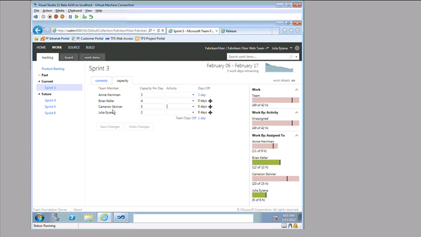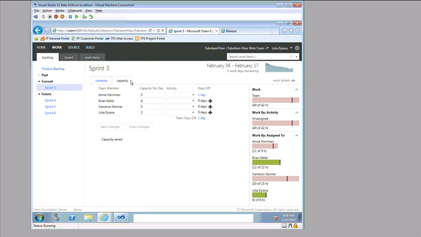If Yulia, who's our other developer, can be pulled off of one of her other projects and increase the amount of work she has available in the sprint, then we can see that her bar down here at the bottom just got a lot bigger. She went from having 6 hours to having 12. So she now has capacity. What we might then do is take some of Cameron's or Annie's tasks and assign them to Yulia to make up some of that balance, right, so that she's taking on some of the stuff that they don't have time to do. Or we could go back to, she was at 2, I believe.